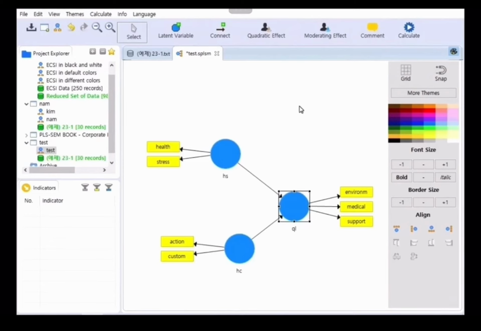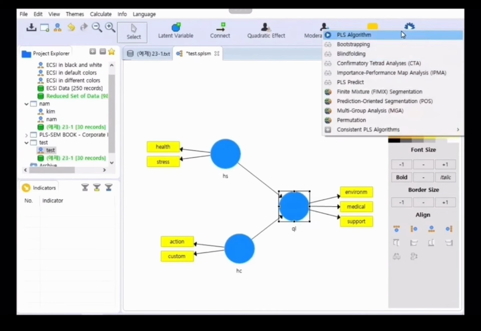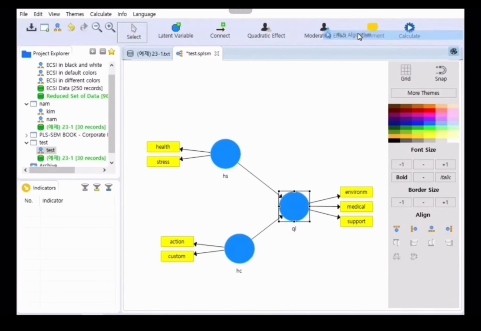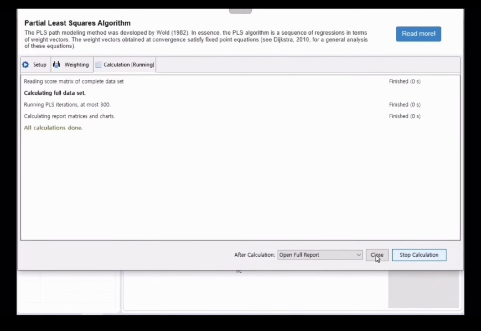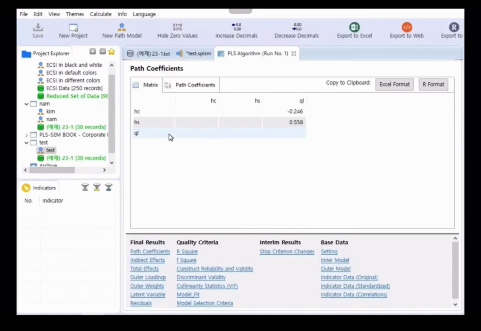So it's done. Once you have created this graph, you go to calculate and click PLS algorithm, and then you start the calculation. So it's done. You have this, and you click the graph here by clicking this.